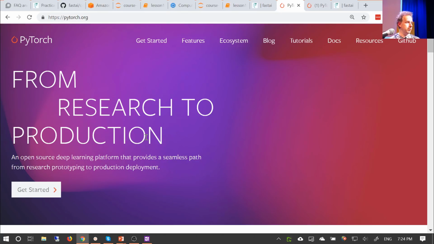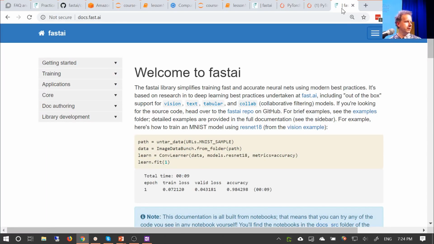It's a bit newer than TensorFlow, so in a lot of ways it's more modern than TensorFlow. It's extremely fast-growing, extremely popular, and we use it because we used to use TensorFlow a couple of years ago, and we found we can just do a lot more quickly with PyTorch. And then we have this software that sits on top of PyTorch and lets you do far more things, far more easily than you can with PyTorch alone. So it's a good combination. We'll be talking a lot about it.